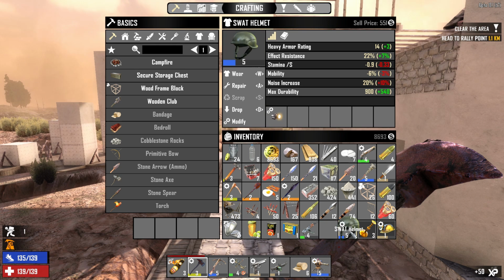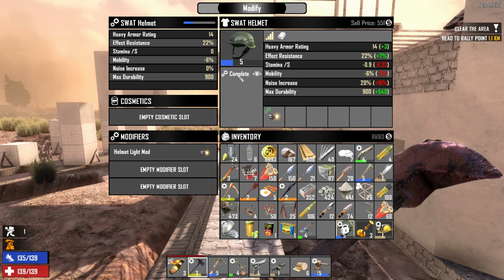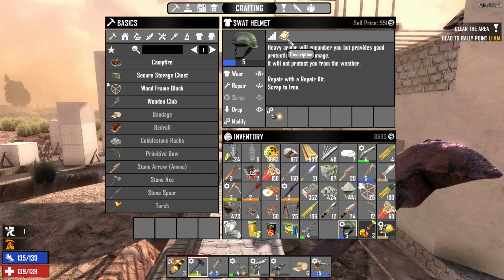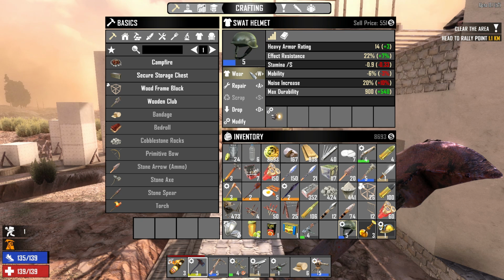Found a quality 5 SWAT helm that actually had a mod in it already, which is a headlight, which is awesome. So this can hold what, 3? Okay, just 3. So now we have a nice helmet, because that's... Oh no, it's heavy armor. I thought that was light armor. Well, I don't know. Do I want to use that? Eh, we might use it anyway.